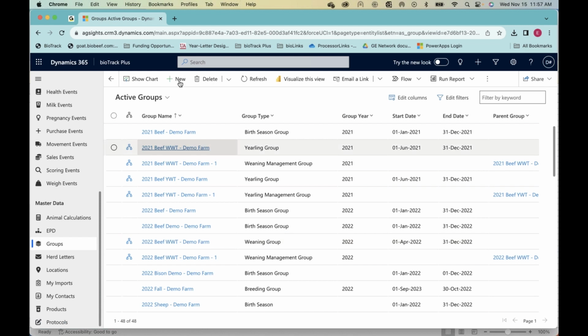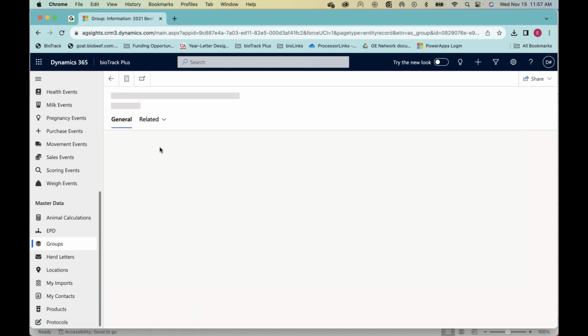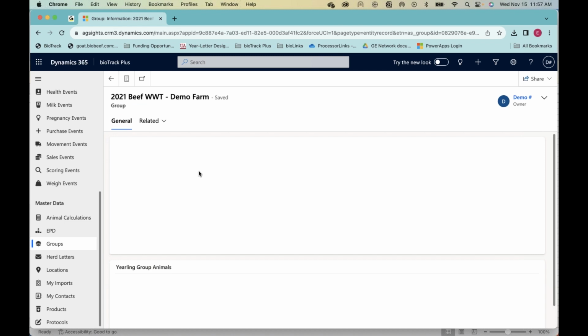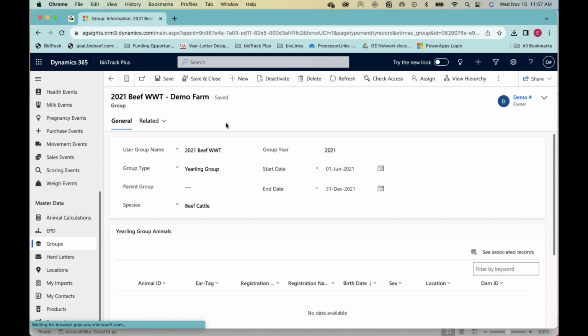One important thing to note with groups, and I think I mentioned this before, but I'll mention it again because it will make importing a lot easier. You'll notice on the name of the group, the program appends the name of your username to it. So in this case, the demo farm is the name of this account.